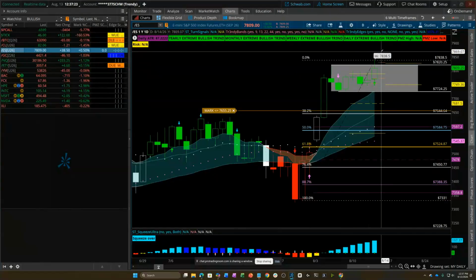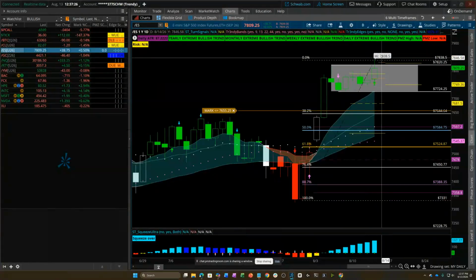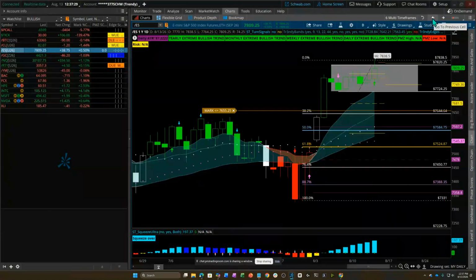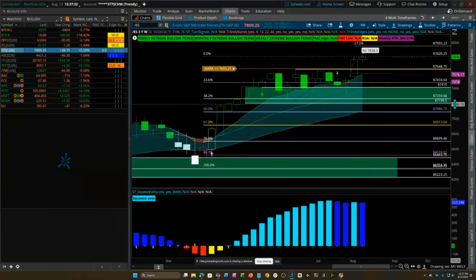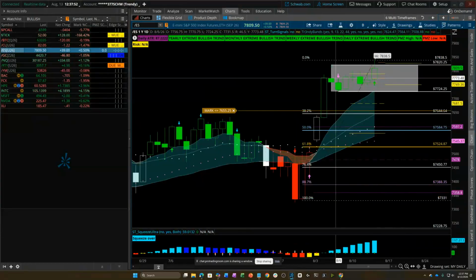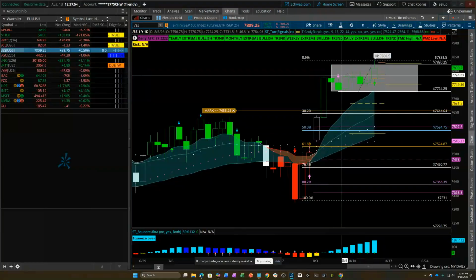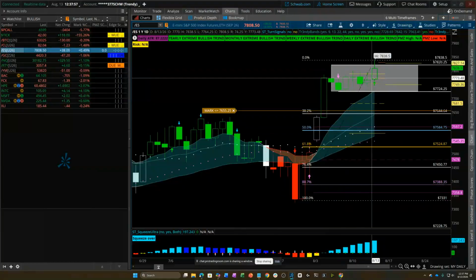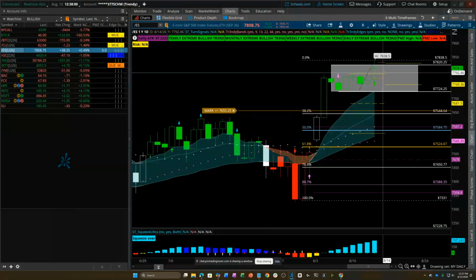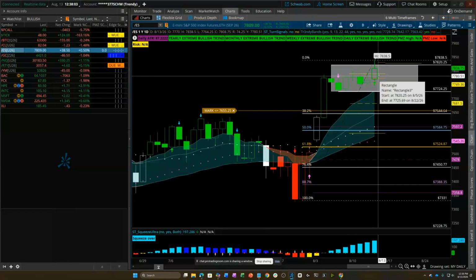If we can bust out of here in a day, then I think we have busted out of that choppy range. Just look at the ES weekly chart. We chopped for 3 months until last week when we busted out of the chop. Everyone would agree during that 3 months that we were chopping, and if you take a look at the daily, this looks the same, just less candles. So that's the first thing you can look at: just look at the higher time frames and look at your candle structure.